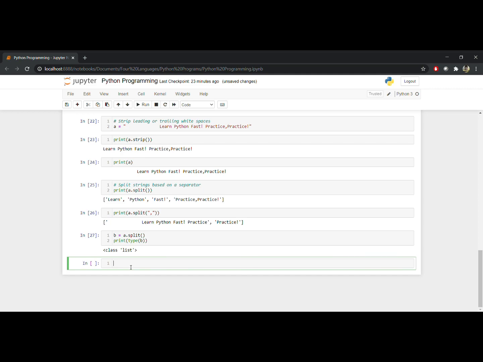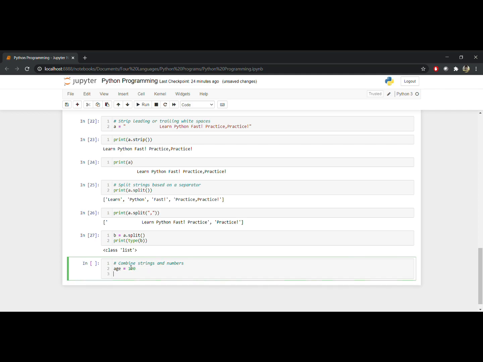Maybe what if you wanted to combine strings and numbers? There might be a few situations where you want to do that, and let's say age is 100. I'm creating some numeric and string variables to show you how you can combine them.